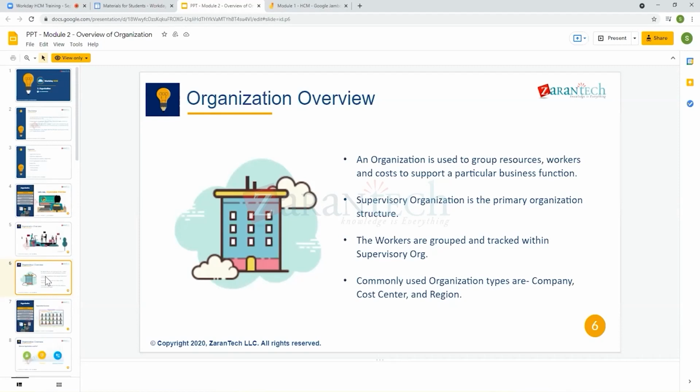So when you create a supervisory org, and I'll show that in a little bit, you're mapping all these other organization types to it: company, cost center, and region. And what that helps with is more around the reporting piece.